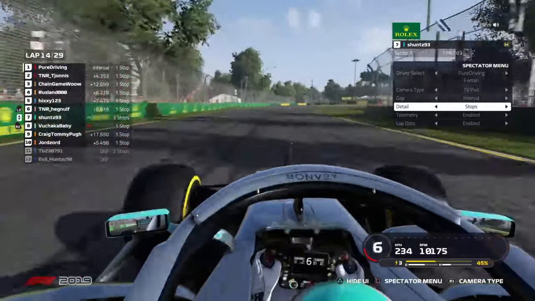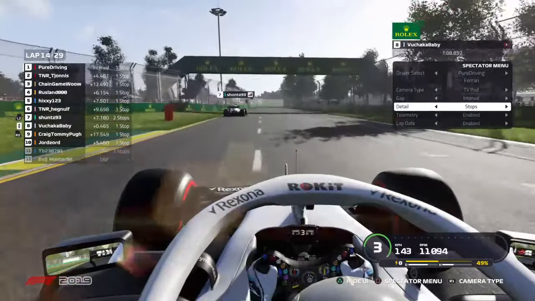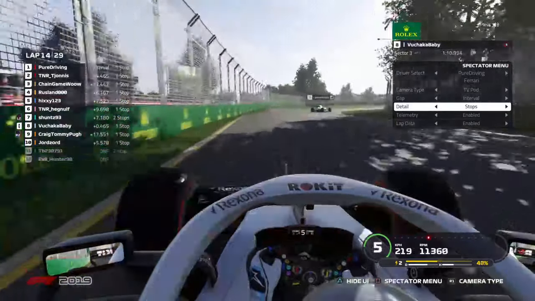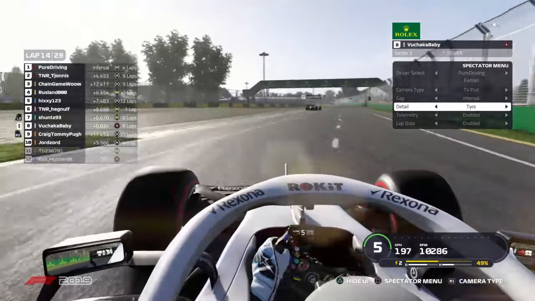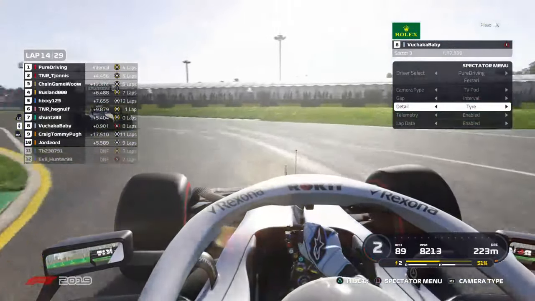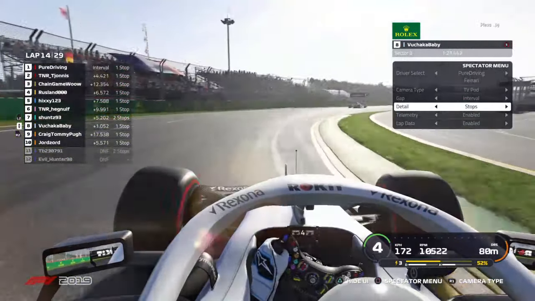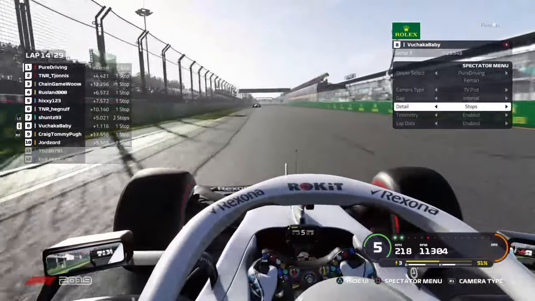Oh, we're going to see a move. Yes, Shunts down the inside of Pachuca Baby. Can he get it done? Yes, lovely move. Pachuca Baby on 8 lap old soft, so he pitted right at the start. He must have had some damage. He'll definitely have to stop again, I would say.